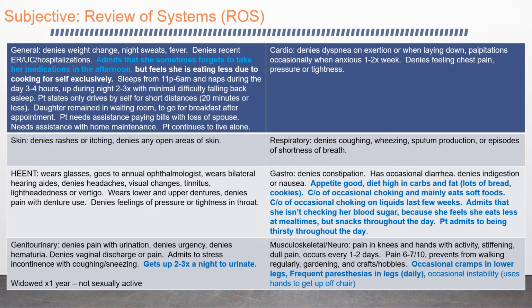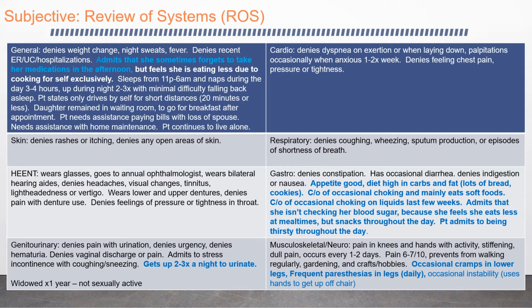Moving on in the visit then includes a review of systems. Has the patient had a change in weight, whether intentional or unintentional? Have they had any ER, urgent care, or hospitalizations since they were last seen? Does the patient have any concerns to share with you this visit or any changes they've observed in their body?